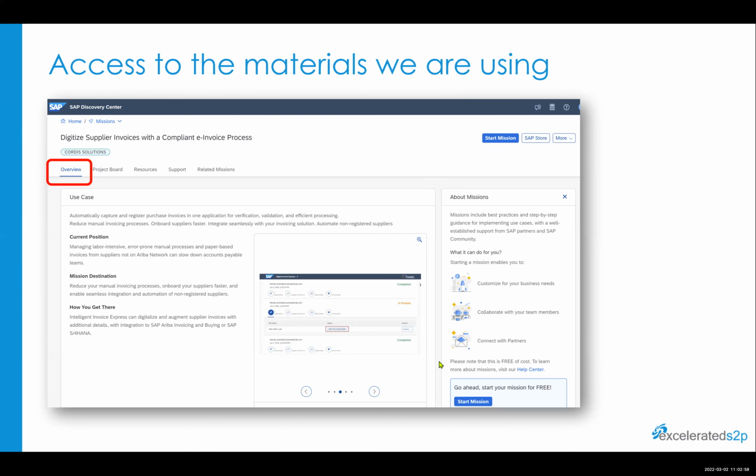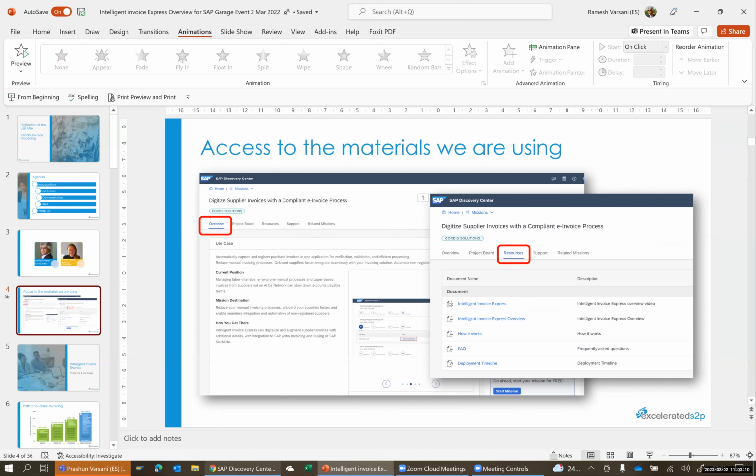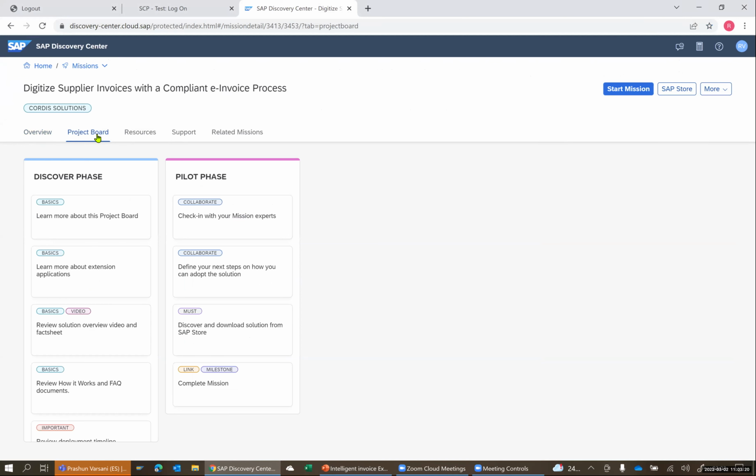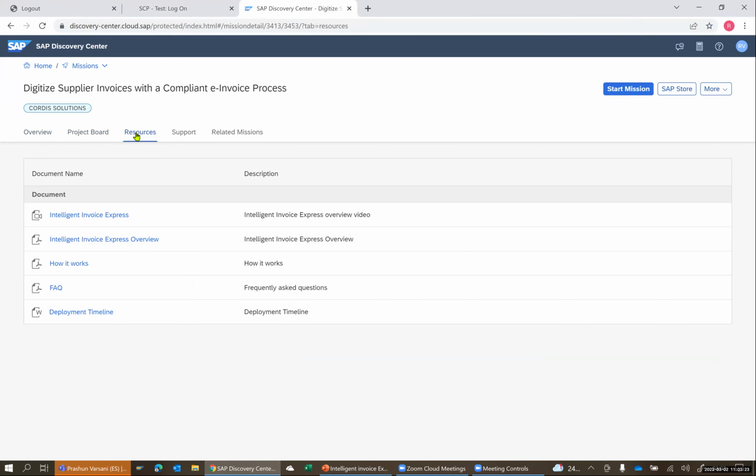If you do want to know a lot more about it, on the Discovery Center there are views and there's a project board. Let me do a quick live foray into the Discovery Center. Here we have the items, which is the overview. Then we have the project board, which will take you through each phase step by step, with lots of resources to help you understand and look at things. We are continually looking at feedback and improving this, so any feedback you have will be welcome.